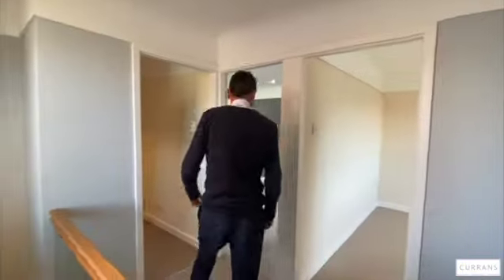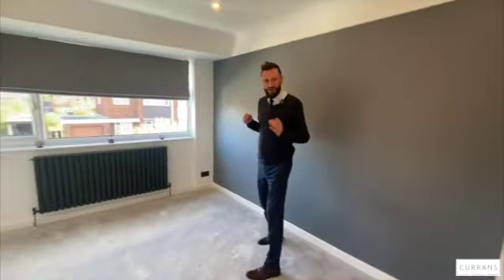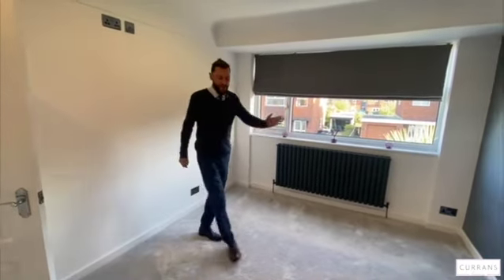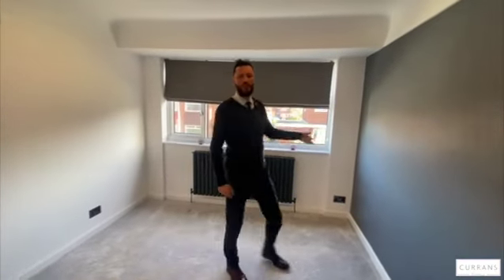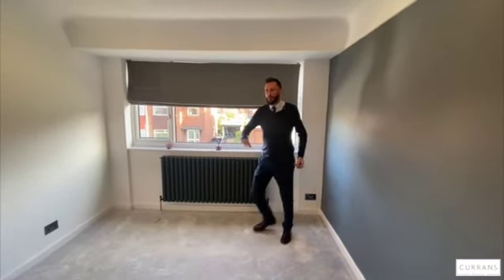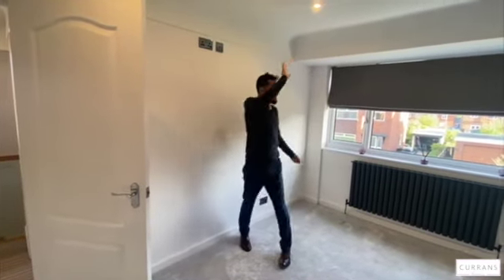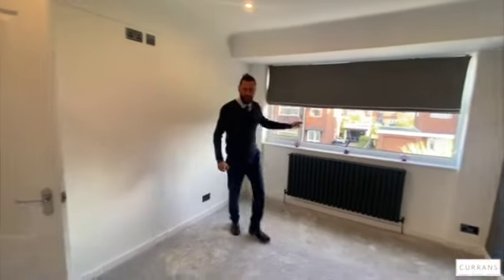Into the master bedroom — this plush, really thick carpet gives a real nice feel of cosiness. There are two electric points here giving you an idea of where the double bed would go, but the bed could go on either wall. The decoration is symbolic of the house: neutral but modern and really nice. White low-key walls with chrome-plated TV points and power points, recessed spotlighting, and UPVC double-glazed windows throughout. It's a really quiet road as well.